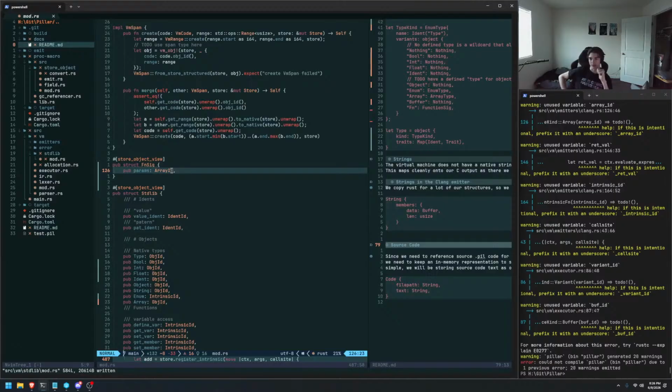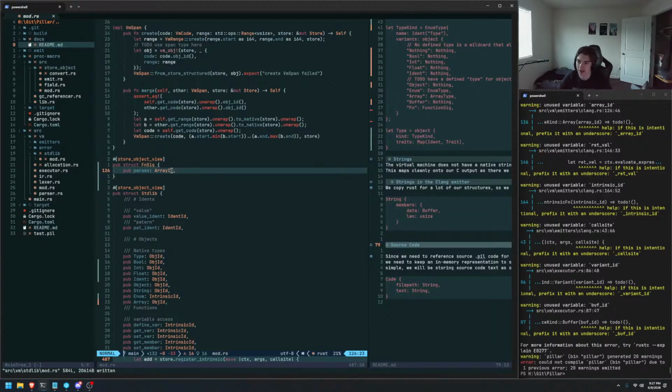In any case, we need a way to tell the virtual machine what is the signature of this function. I don't think I want to inherently do that in the virtual machine because it doesn't make things easier for me.